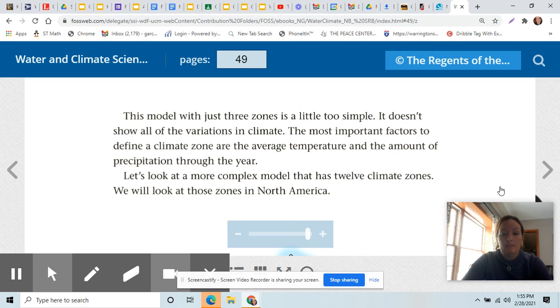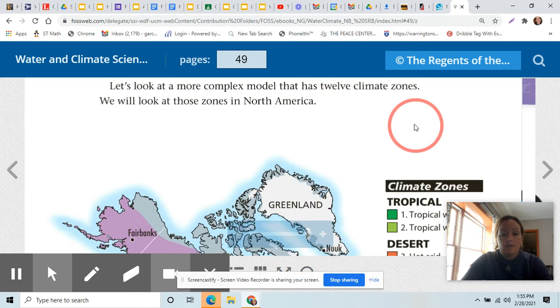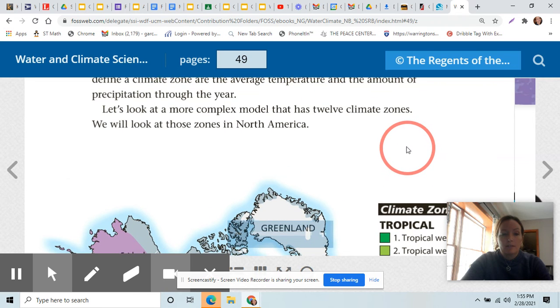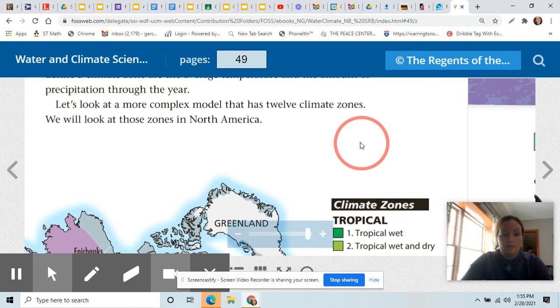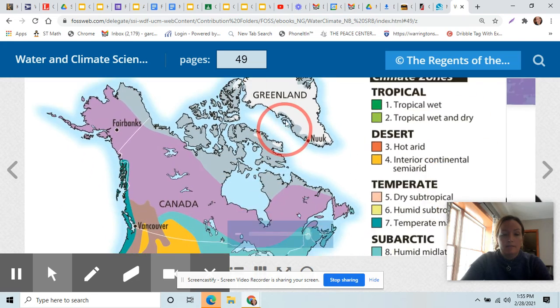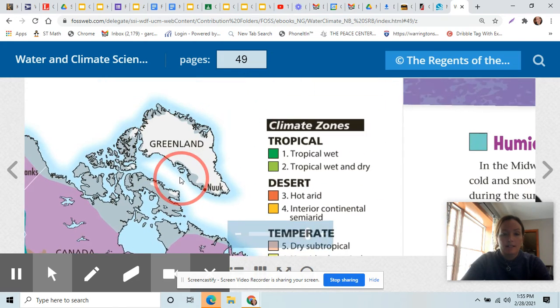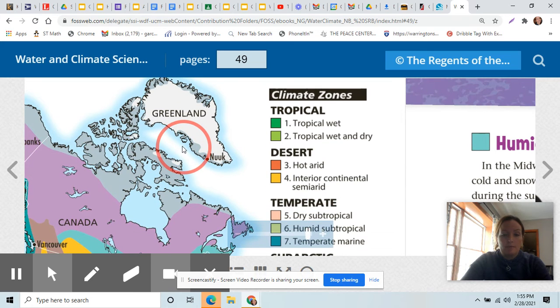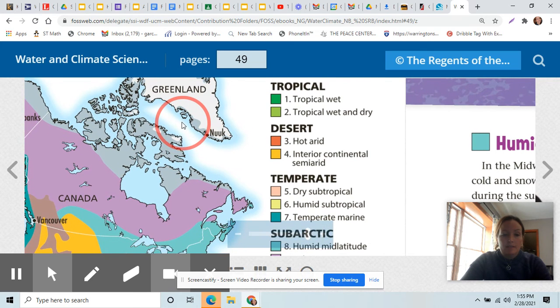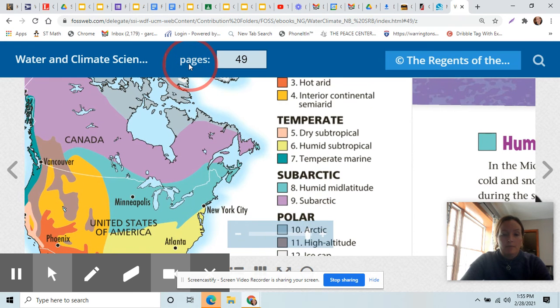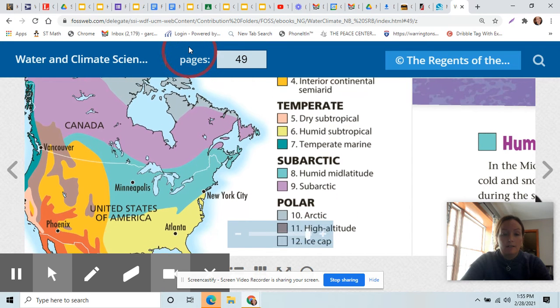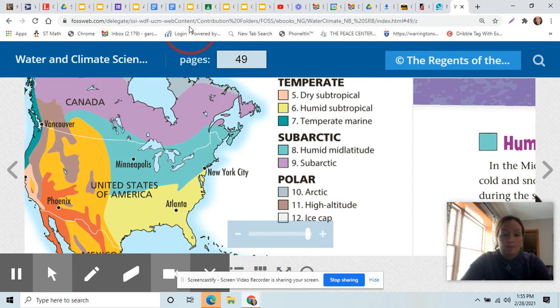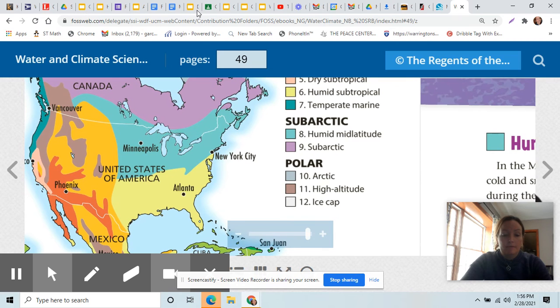Let's look at a more complex model that has 12 climate zones. We will look at those zones in North America. So we can see that we have different climate zones named tropical, as we just read about. This one shows a desert zone, temperate zone, which we just read about. Now here's a subarctic and a polar, which we did include.